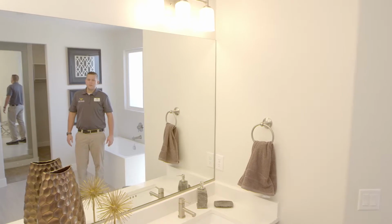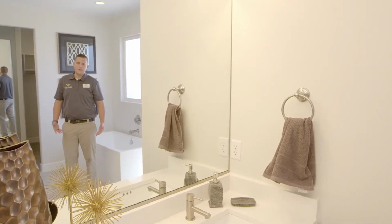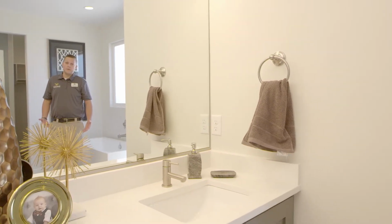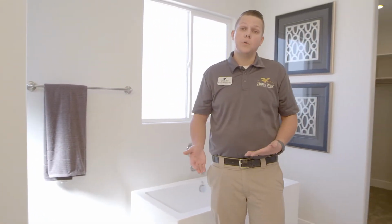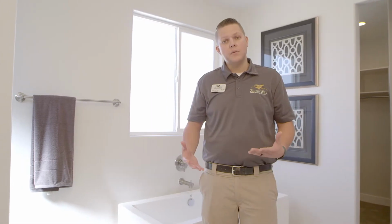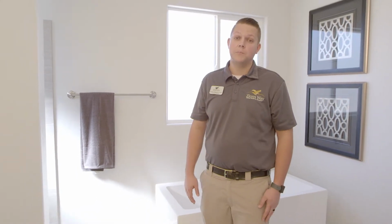Another thing we provide for you before your surgery is an in-home safety assessment where a therapist will come out and meet with you and go through some things in your home that you may not have thought about. For example, your bathroom. How are your toilet seat heights? Do you need grab bars? Things like that. As a therapist, we can go through those things for you and make your life a little bit easier transitioning from the hospital back to home.